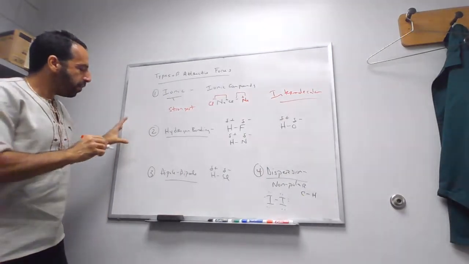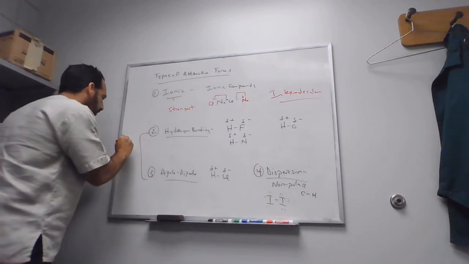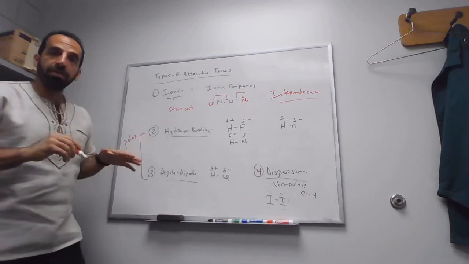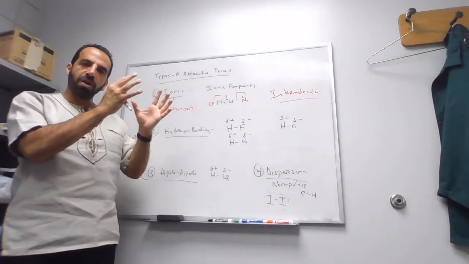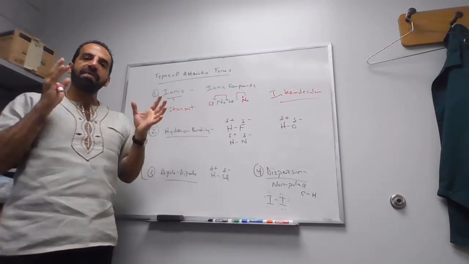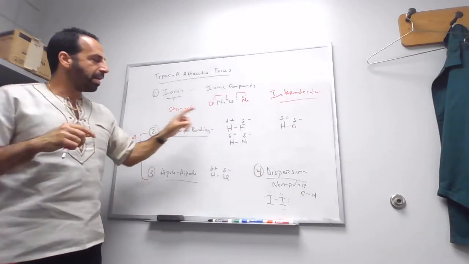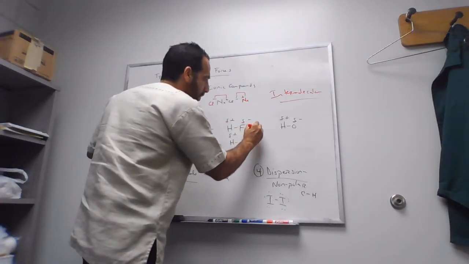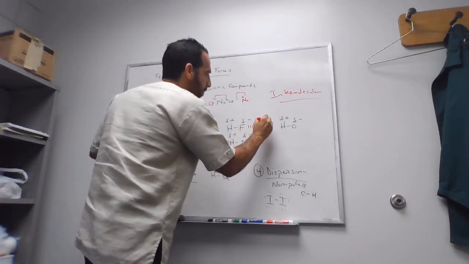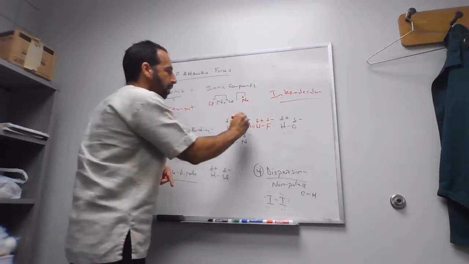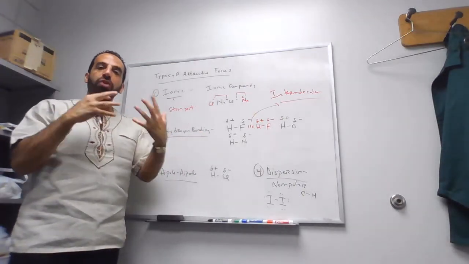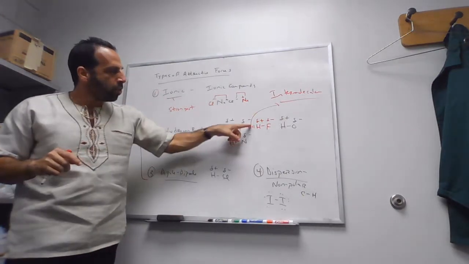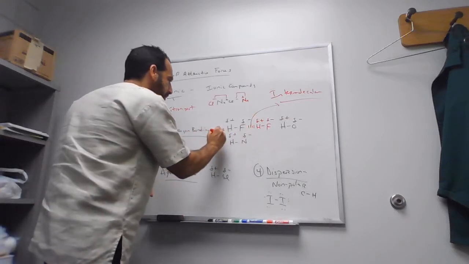Those are the strongest. Now, if you have polar compounds, you have two choices: either hydrogen bonding or dipole-dipole. Hydrogen bond is very specific. It's a very, very strong interaction between a hydrogen and a fluorine. So if I have hydrogen fluoride and another molecule coming in, they're always going to line up. And this is the intermolecular force right here, that dashed line. Between the hydrogen and fluorine within the molecule itself, that's called intramolecular. Those are much stronger, but we're looking at the ones in between. So you're going to have to break these bonds. In this case, you have a fluorine atom, and they line up like this.